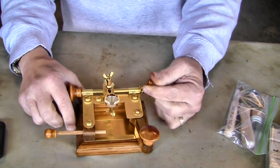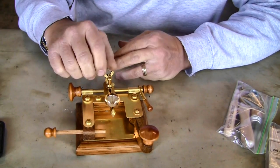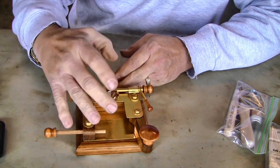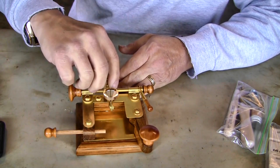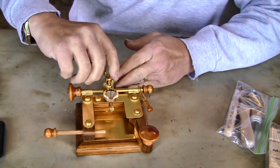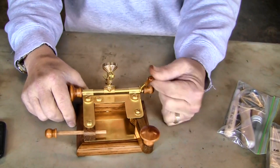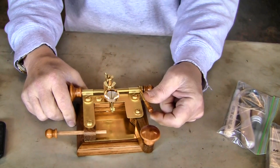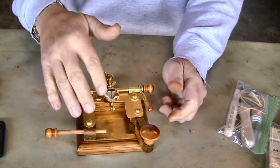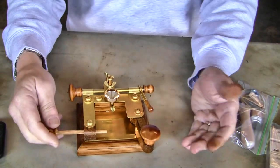Okay, tighten it down. Now, what this will do is, once you set this, you tighten these wing nuts down, and you can go for adjusting where the funnel goes, and then when you tighten down the wing nuts, it actually tightens this to the shaft, these 2 little nuts. And then you have your powder funnel. So you can put your case in, funnel comes down. But again, if you go to his website, he will show you all of that in detail.